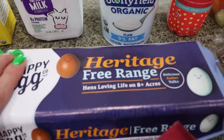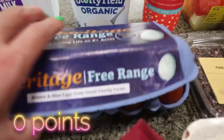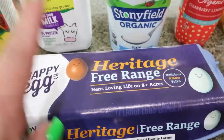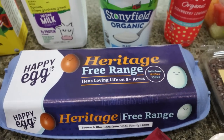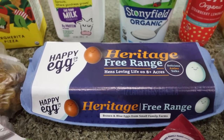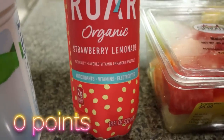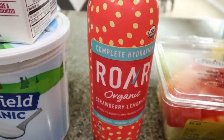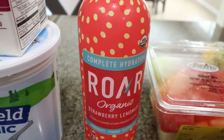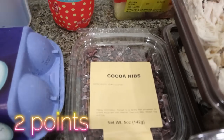I did grab some eggs — the heritage free range eggs. Look how fun the colors are. I actually reached out to the lady in our community that we buy eggs from and she didn't have enough ready, so I bought a dozen until I can get some farm fresh eggs from her. And then Aurora water in a flavor I've never tried — strawberry lemonade. I love the Aurora waters; they have electrolytes and are an amazing post-workout supplement. And then some cacao nibs for topping my yogurt.